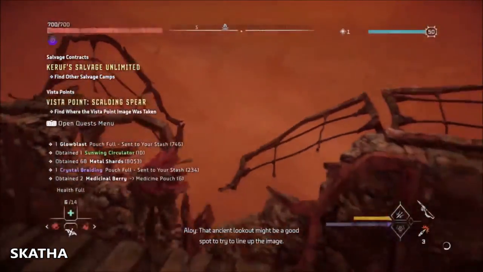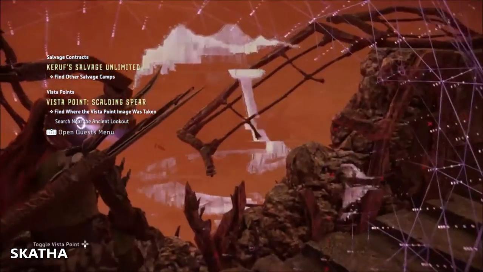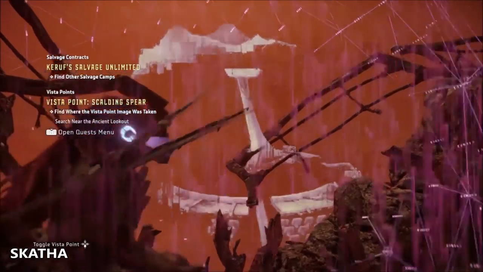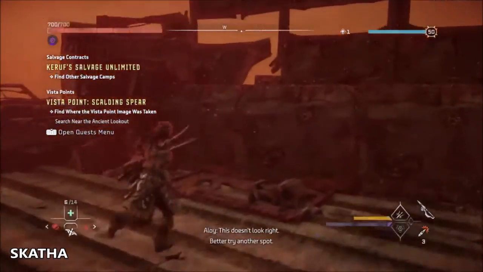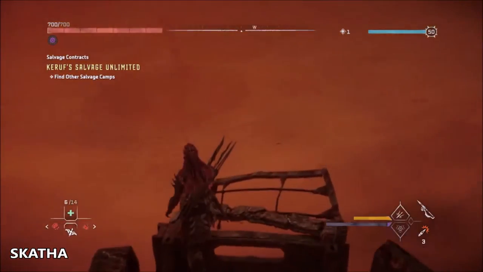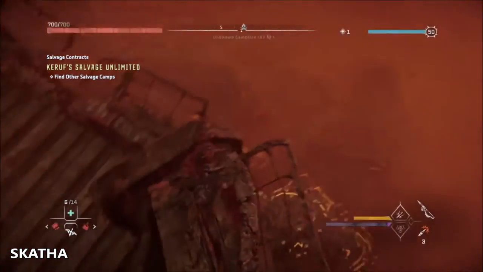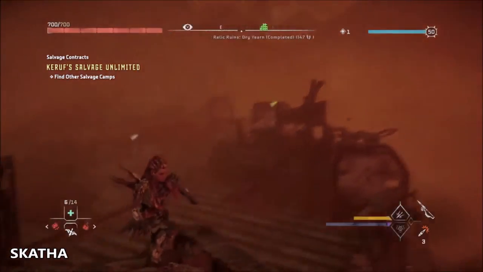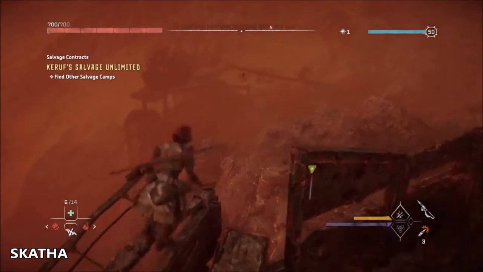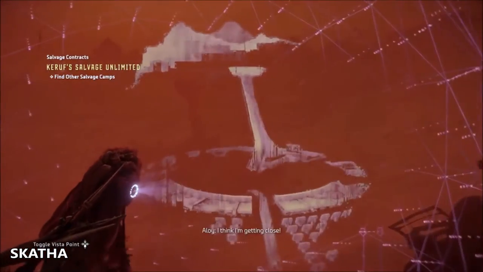That ancient lookout might be a good spot to try to line up the image. This doesn't look right. Better try another spot. I think I'm getting close.